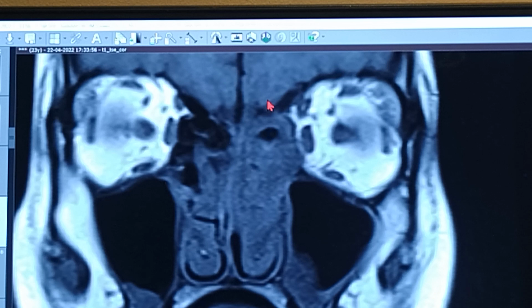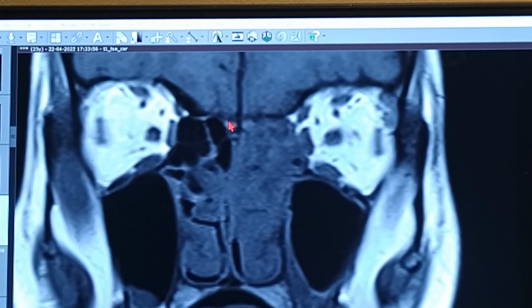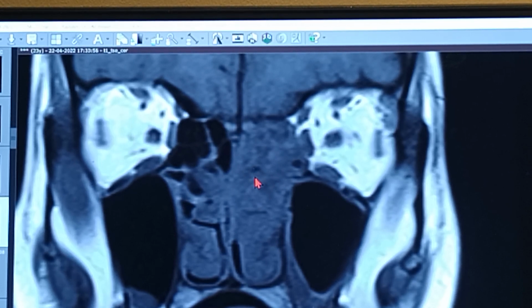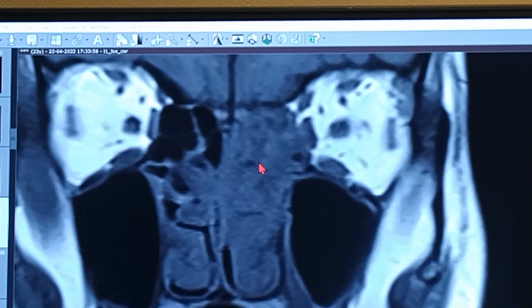But on T1 post contrast, because it's a post contrast, I'll be able to show you the entire course of the anterior ethmoidal artery as well very easily. So this was the skull base. This was the entire opacification over here. And now if you keep your attention, I'm going to show you the exact location of the lamina papyracea breach right there. So I'm just going to zoom this.